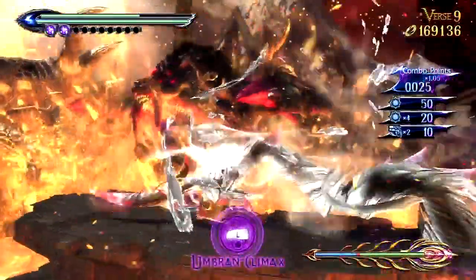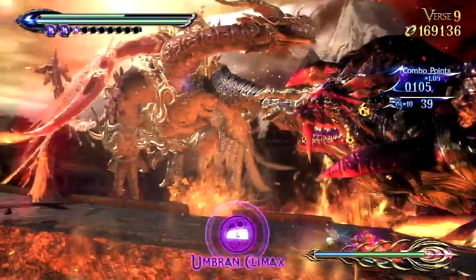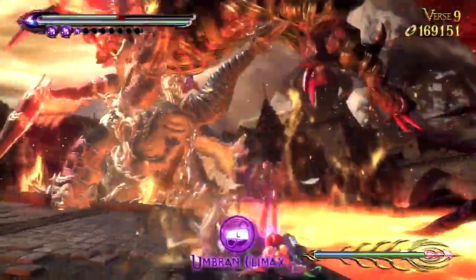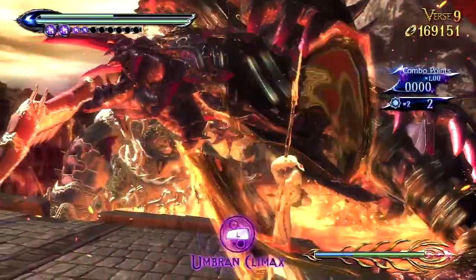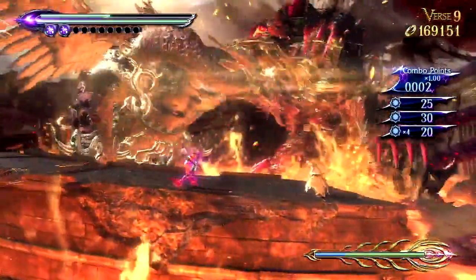Now, it is possible to freeze Baldur, it just takes a ridiculous amount of time. He doesn't quite play ball. I mean, sometimes it can work, but I don't think I ever quite managed to get it to happen, which is frustrating.